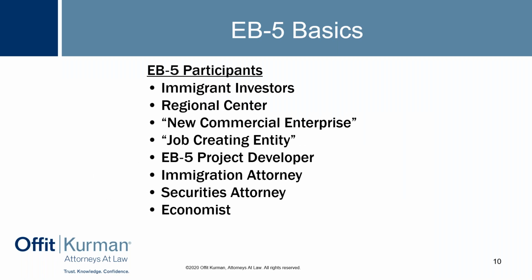The next slide, I wanted to go over some of the different components, right? The different entities and people involved in making an EB-5 immigration application a success. So you've got the immigrant investors, who then have to identify the regional centers if they're doing an EB-5, the lower level investment. There has to be a new commercial enterprise, and then a job creating entity, which are both related.